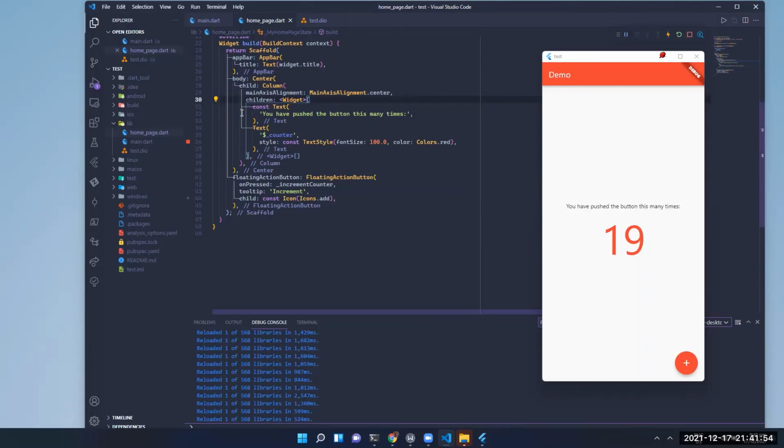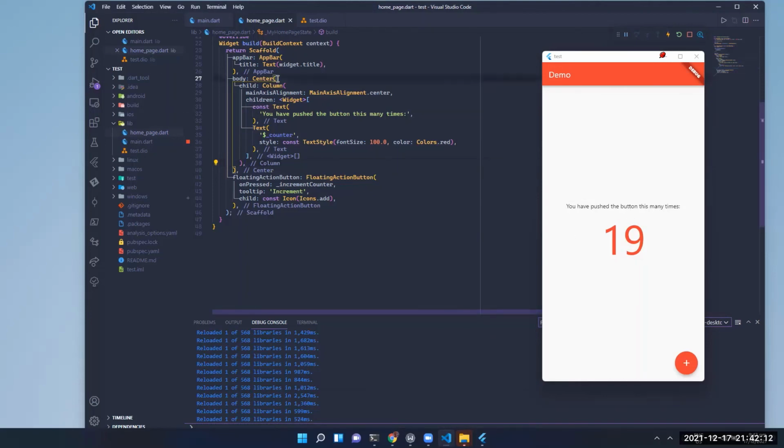This is the first child, this text, and this is the second child. So now we have supplied 2 widgets to be the children of the column, right?